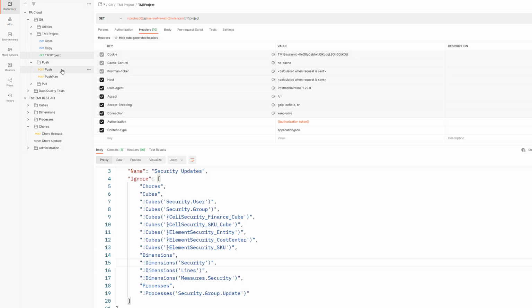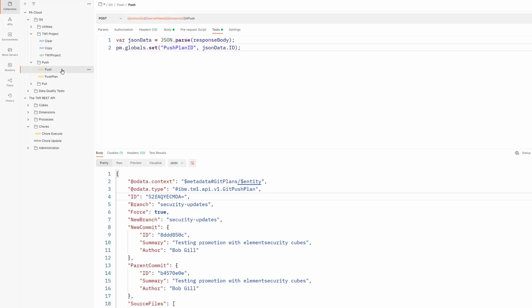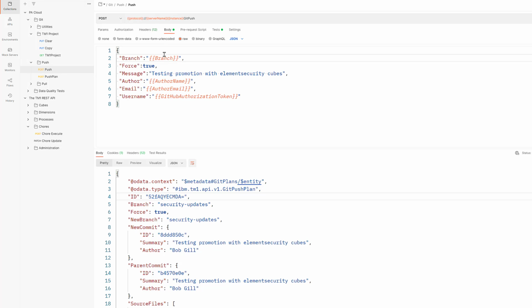As we look at our push pieces, there's two pieces to wrap your head around. First is a push. So this is from a particular environment. Maybe this is an on-prem data folder, or maybe it's a PA cloud server. But using the REST API, I want to push stuff from that data folder into my GitHub repository. So from where the files live to GitHub repository.